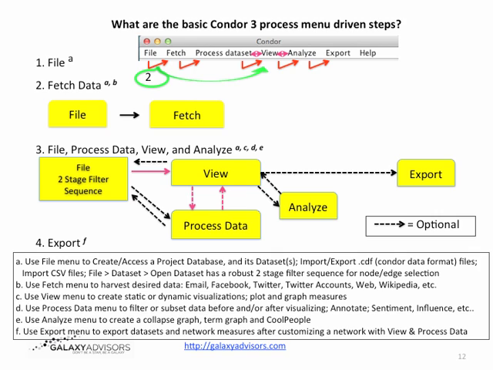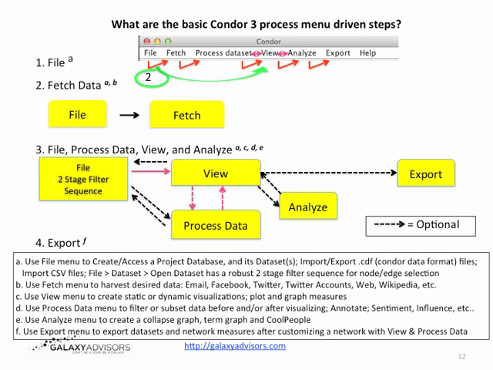The third process, where you'll probably spend most of your time, is using the file, process, data, view, and analyze. I've indicated the file again has a sophisticated two-stage filtering sequence that you can filter on actors and or both at the same time links. You can set starting dates. When do you want a bracket, a date range that you're interested in in your data, or you want to particularly remove certain actors or groups right from the beginning. So just starting with the file has very powerful filtering capabilities.